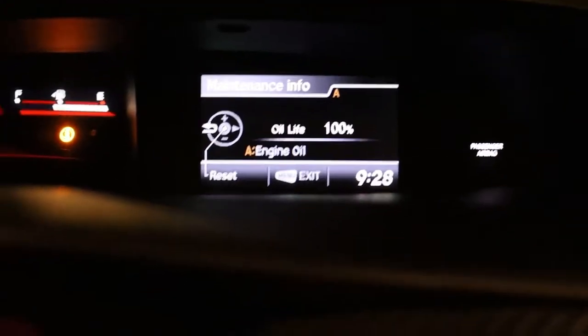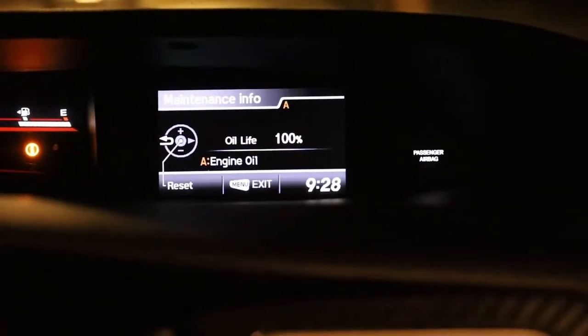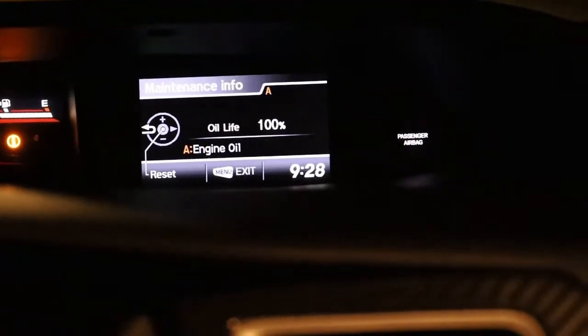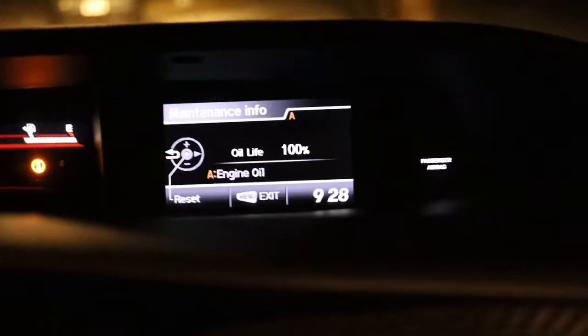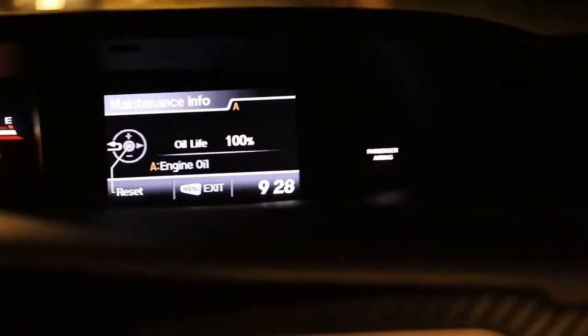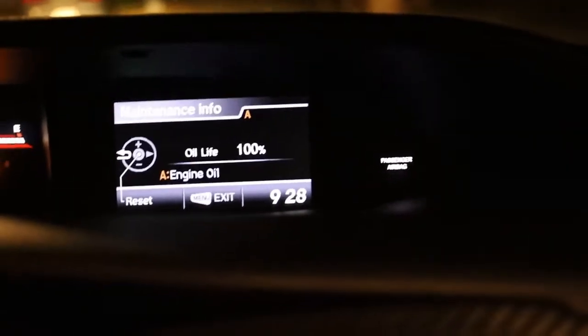All you have to do is hit this middle button again, and it's gonna ask you if you want to reset the vehicle's information after you do your oil change. Just hit yes, and your code should go away. Don't get robbed by dealers or some mechanic saying they need to put the computer in. They don't need to do anything. They just have to go in this menu and reset it.